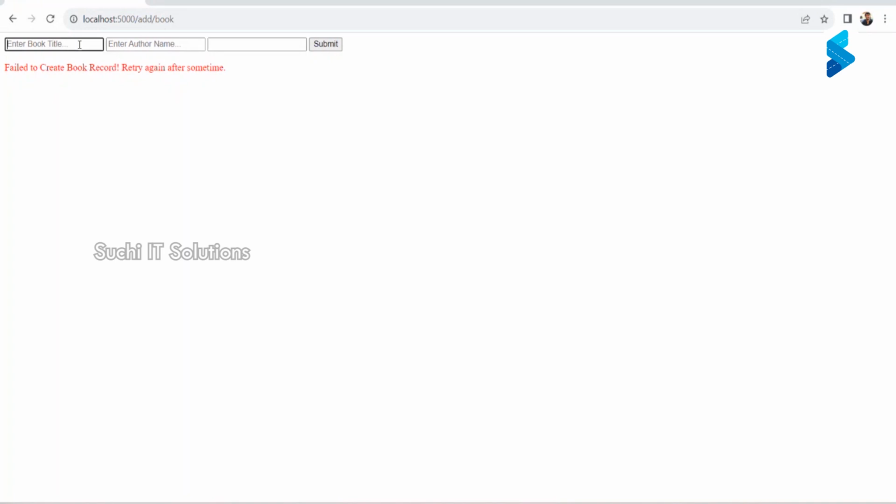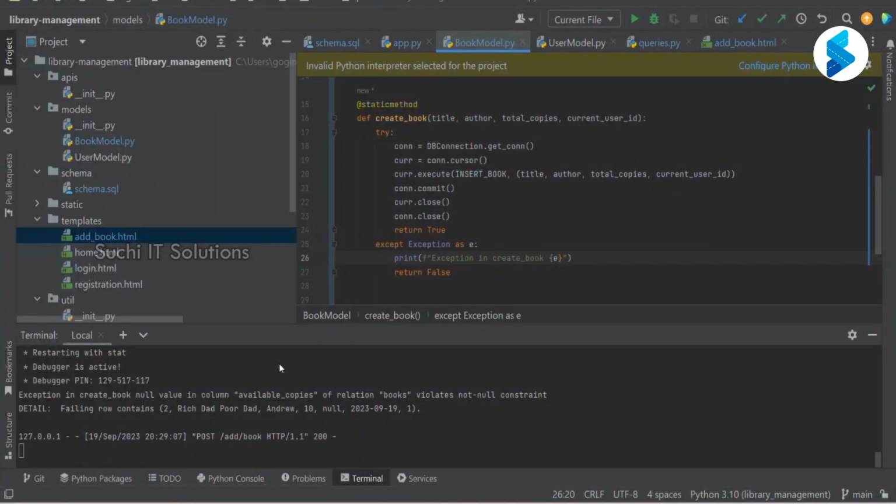Let us try Andrew, and let me just say 10 copies. Okay, now let us look. Row contains null. Failing row, exception: available copies violates not null condition.